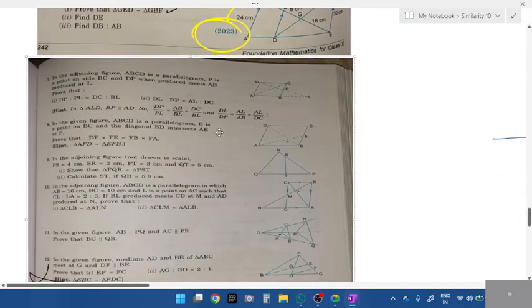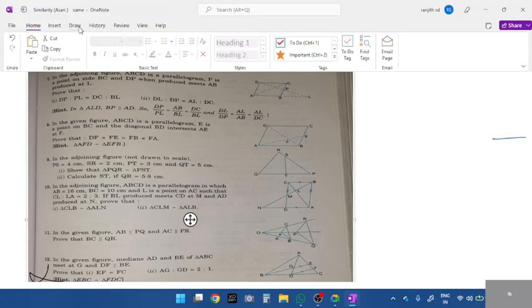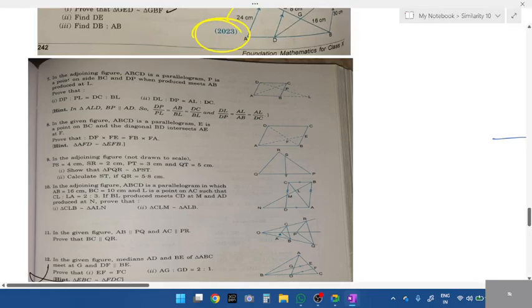Look at the seventh one. What is given? Are any values given, or is it a proving question? Values are not given, right? We need to prove. Ignore that. Proving questions, they don't ask in the board exam. This is just given in the textbook, students. The author is different. Next, eighth question.